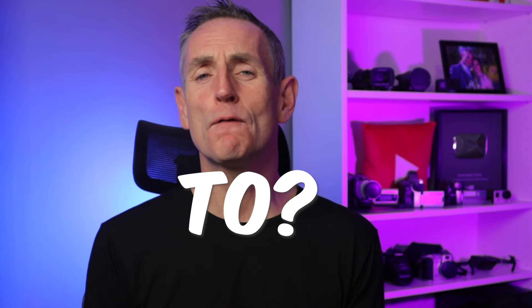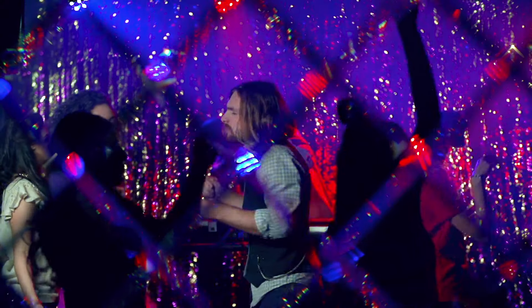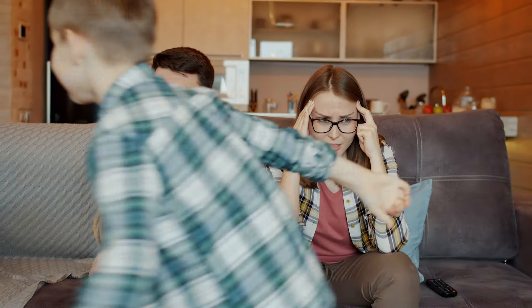Okay, so that's the routine. How do you make it work for you as a real person? What do you say yes to, what do you do from time to time, and what do you say no to? Starting with waking up early — this can be done by most people unless you're a night owl or prefer partying over productivity. If you have a day job, this can work really well, especially if you have a side hustle or a passion project. Or if you run your own business like I do, this can work really well as there's no one around grabbing your attention. If you have a family, this is probably one of the best things you can do — you get a focused block of work done before everyone else wakes up and you have to go through your daily wrestling match to get them out the door for school.